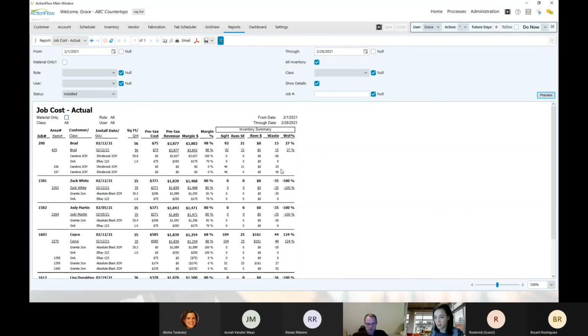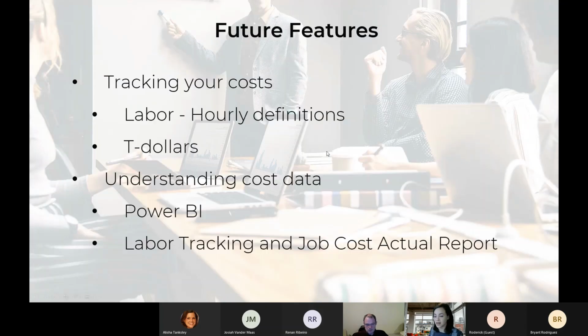Yeah, exactly. And then obviously the next step would be if you think it'll take your guy an hour and a half to do edge for bullnose, and it actually takes him 2 hours. If your people in your shop are willing to say I started here and I stopped here an hour and 45 minutes later, an hour and 37 minutes later, in theory, we could have really accurate actual measurements of how long it's actually taking everyone to do specific jobs with specific materials. That's what we would call labor tracking.